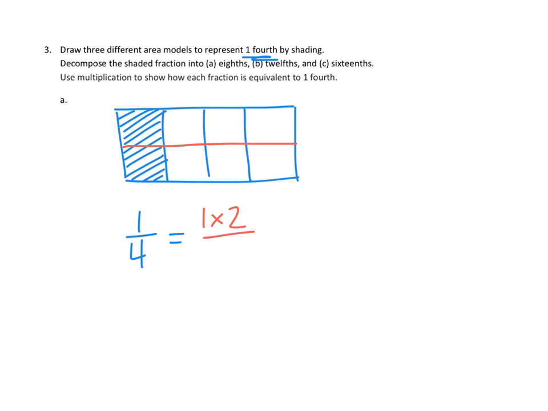And where we used to have four parts, one, two, three, four in the denominator, now we have one, two, three, four, five, six, seven, eight. All right. Well, that is simply four times two. So it looks to me like we have two eighths. And if we count those up, it looks like one, two out of one, two, three, four, five, six, seven, eight. Looks pretty good. And that means I think we've done three A, which is to divide our one fourth into eighths. We've decomposed our fourths into eighths.